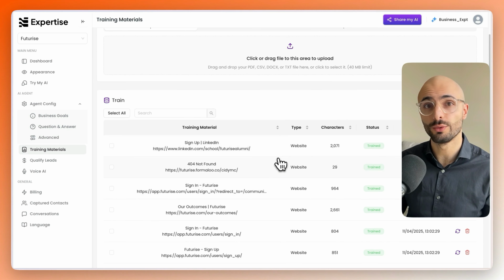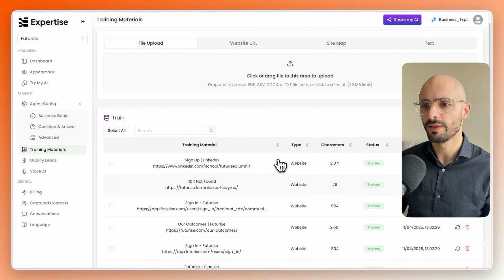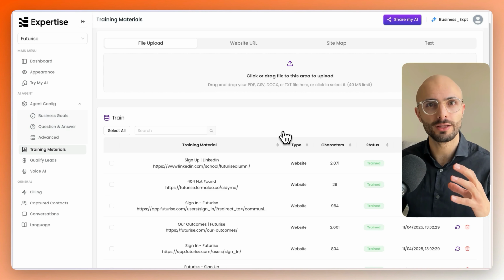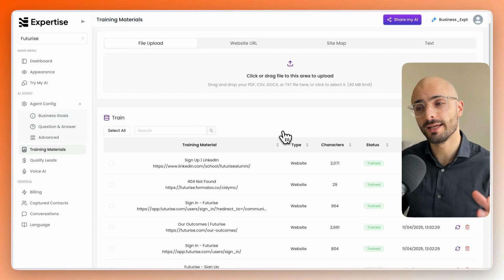So this is actually using RAG in the background. That's retrieval augmented generation. It's basically a way to store a whole lot of data in a compressed format called a vector database or embeddings. You don't really need to worry about that, but that's it.